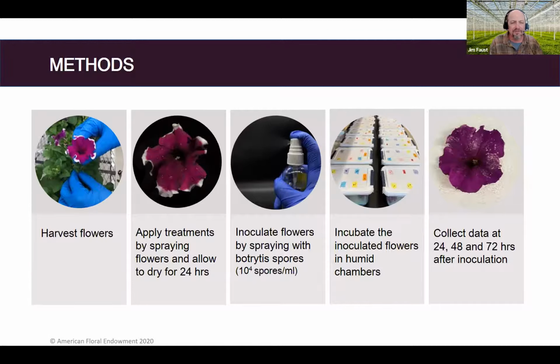The other ways that we have done and can do, but don't think are as useful: we have done Petri dish studies, where you have the active ingredient and Botrytis spores and no plant. We think that's actually less useful. The other way, which is interesting but a little more complicated, is to spray the plants in the greenhouse, like a grower would do, where you grow the plants and spray them every week with these compounds. In those situations, again, it's more complex interpreting the data. So we've decided just to go with these single flower treatments followed by inoculation.